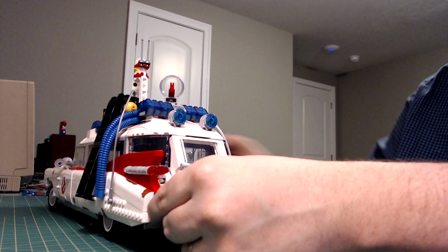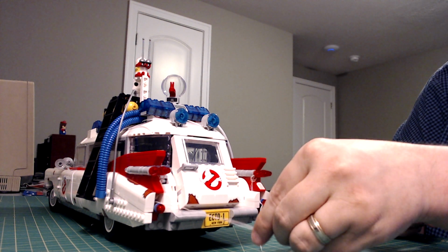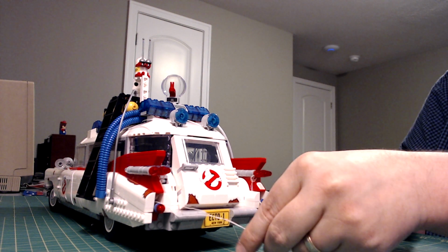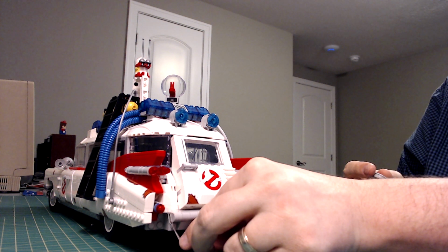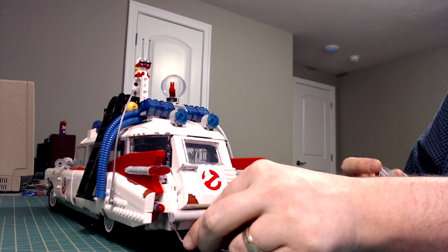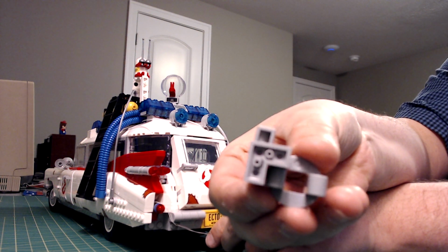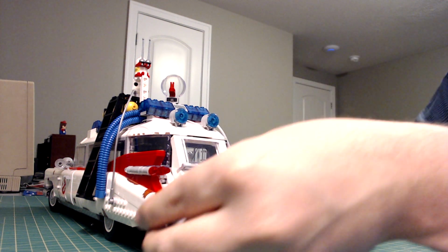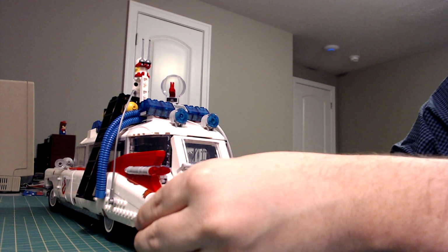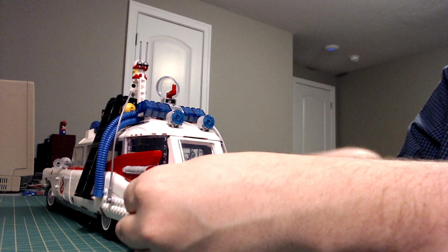I'll rotate this a little bit. So, can that show up? Yeah, so I'm pulling the wires off towards the middle of the vehicle, but down underneath, which won't block that L-shaped gray piece from clicking into its spots. The wire was in the way before, so I'm going to hold this kind of off to the right and then clip this back in.